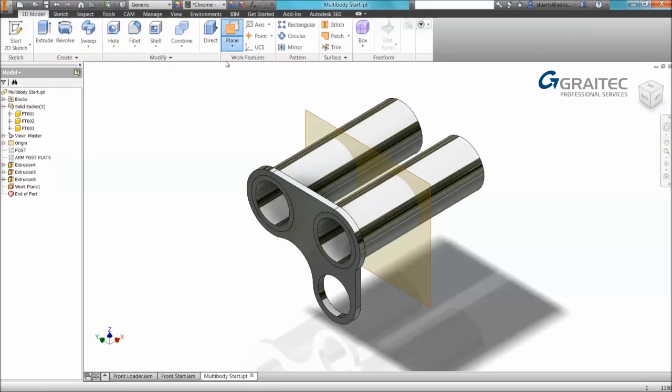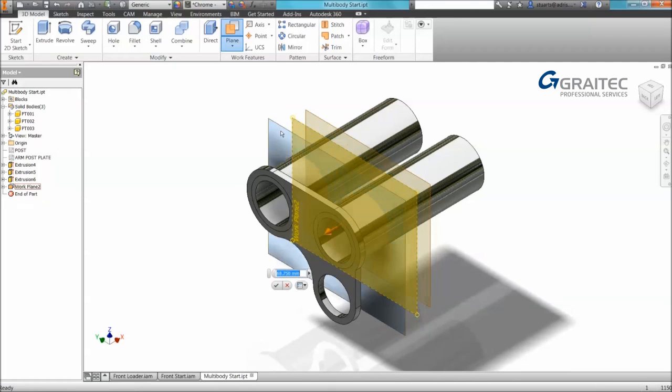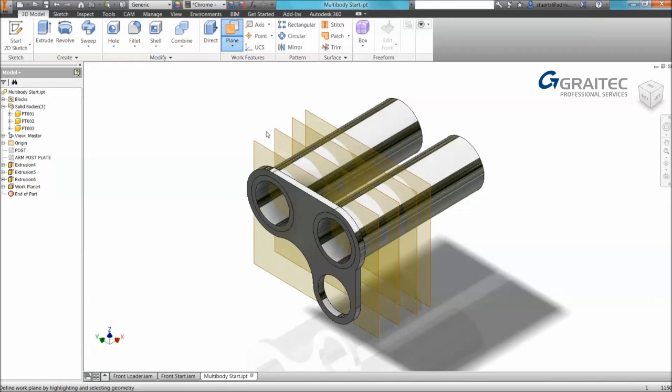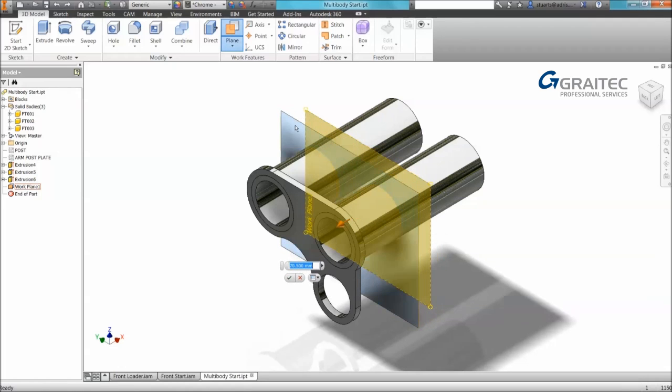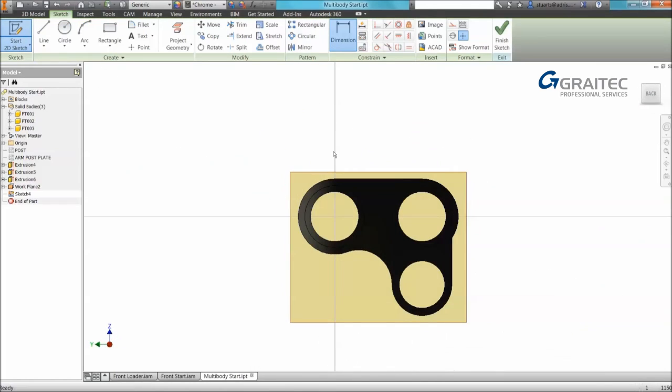I also need to create an offset plane. Notice that I had to return back. Just remember that when you start the work feature command, any of them, you can actually switch on repeat. That will just mean that I won't have to go back to the interface. I can just repeat creating planes. So in this example, we just want one plane. And again, I'm going to create a new sketch using my marking menu.